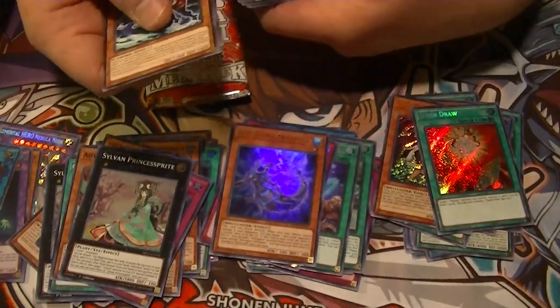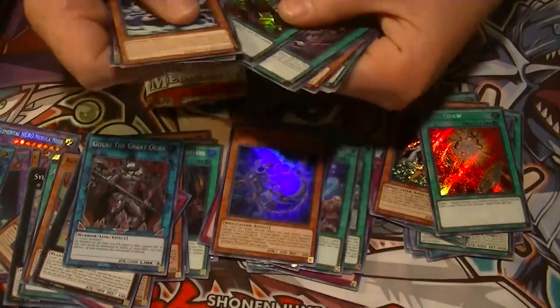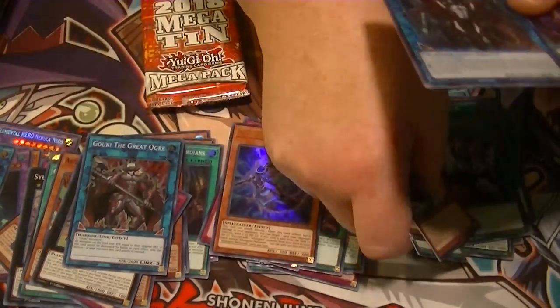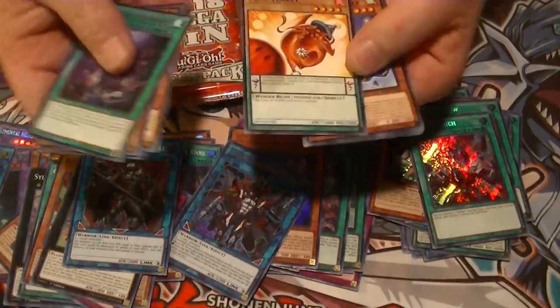Got it. Super rare is Goki the Great One. Secret rare is Quick Launch. Ultra rare, Goki Thunder Ogre. And World Legacy Discovery as our rare.